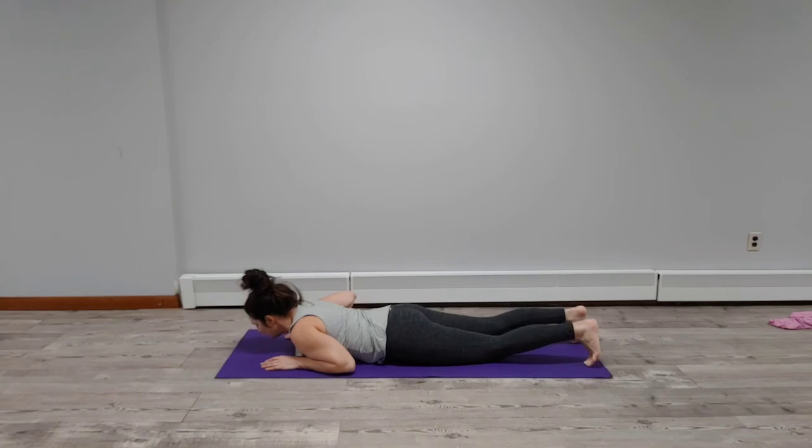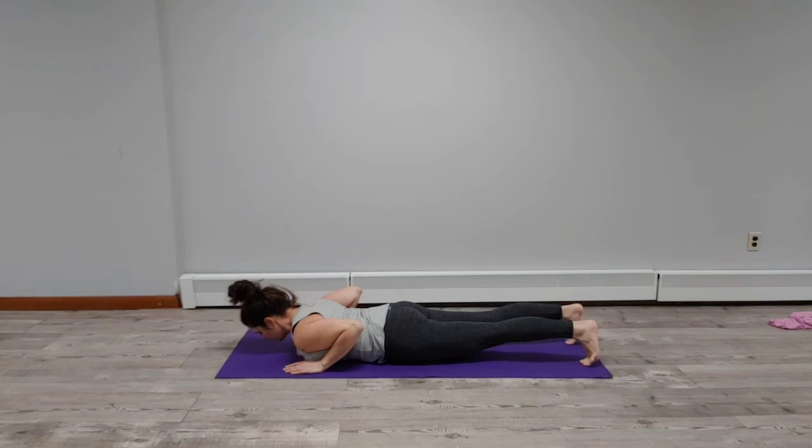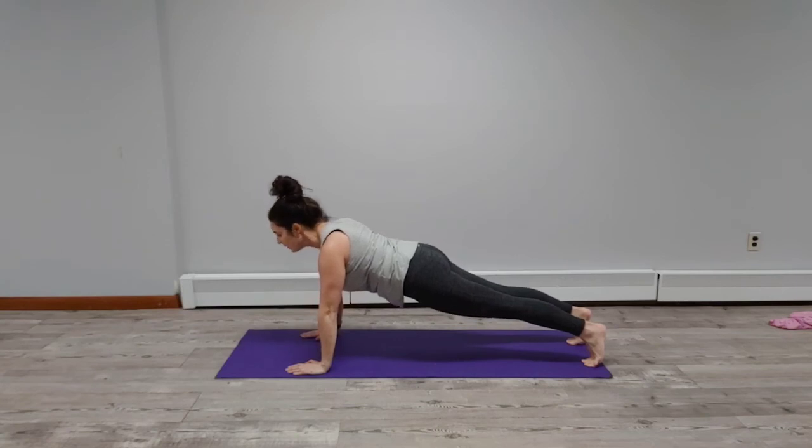So I'm going to place the hands right under the shoulders, elbows tucked in tight, call those my chicken wings, right? And I'm going to tuck my toes under and really engage through the thighs, engage through the abdominals, make sure my head and neck are in alignment. Inhale. And as I exhale, we're just going to come right up, kind of blowing ourselves up, right? Good. So head and neck are long.